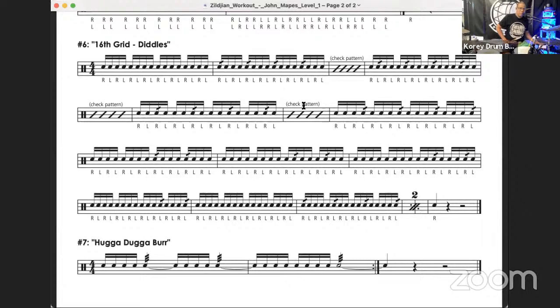Okay, so we'll do this a couple times, and we'll see if we can get this at a pretty brisk tempo to get us started, because the next exercise is all grooves using this kick drum permutation stuff. All right, everybody know what's going on? Everybody with me? All right, good. Anybody that's streaming with us, go ahead and grab your practice pad or get behind your kit if you can this early in the morning and warm up with us. So you'll hear the patterns. Your kick drum is just moving over a 16th note every other measure until we get down here, but it moves pretty fast. So the next exercise will be a little bit easier because you'll feel the pulse of the beat and all that stuff.